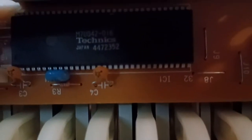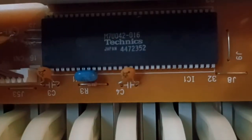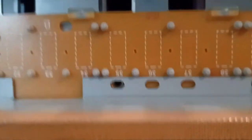Okay, so it looks like down here is the input to the gate array. And let's see, we got something else here, IC2, and all the diodes. So if there's any bad connections to the gate array, we'd have to look at that circuit board. So we need to disconnect the screws holding it to get a better look at that circuit board. Okay, this is getting interesting. These are the key switches. So there's an on and an off switch for each key, and the diodes are soldered there. But now, let's see if we could see anything on this circuit board here.